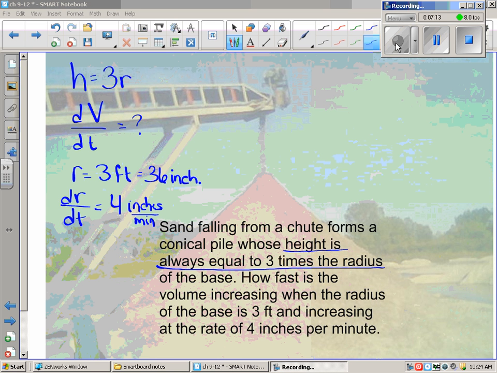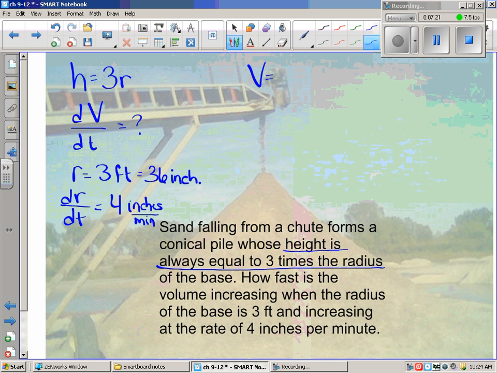Now, a formula that I would like to make sure that you understand, they do tend to give these to you, but just in case, you should recognize how to do this. If I want the volume of a cone, they did say this is a cone, right? So let's think about a cone. The base of a cone is a circle. So here's how I always remember volume formulas. We know the area of a circle is pi r squared, right? Whenever we do volume, we basically do length times width, and then times the height. The length times width is the area part. It's always area times the height. That's how you do volume for anything.